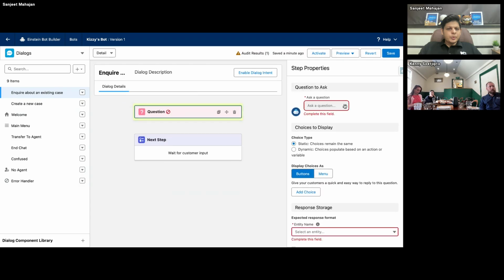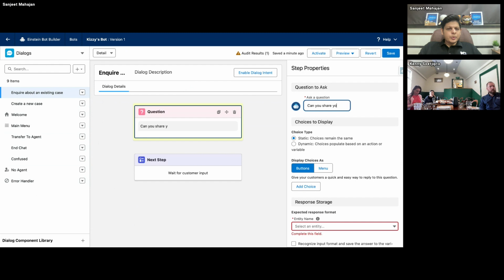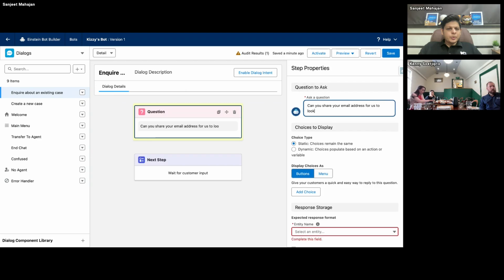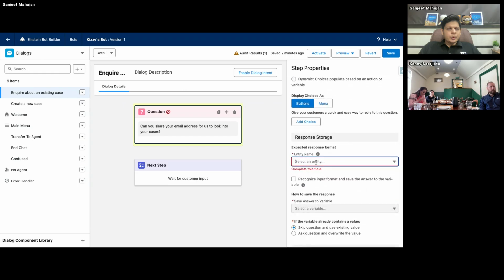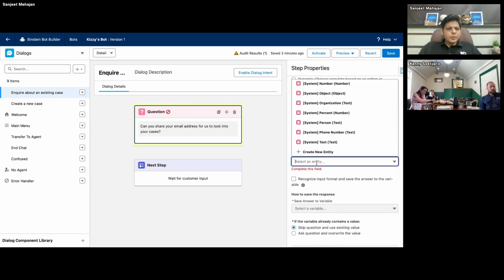So first let's ask them a question. Can you share your email address for us to look into your cases, right? And then it can be a button option. Entity is basically a data type.